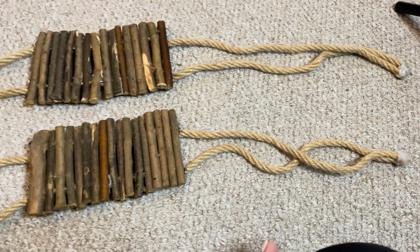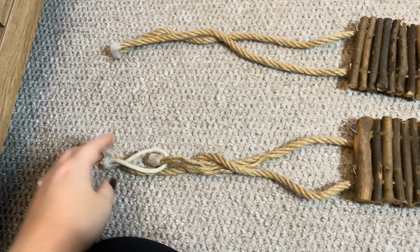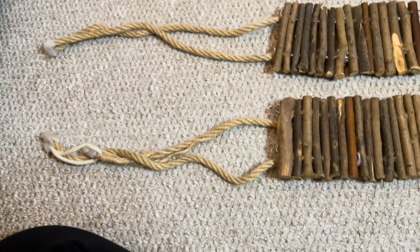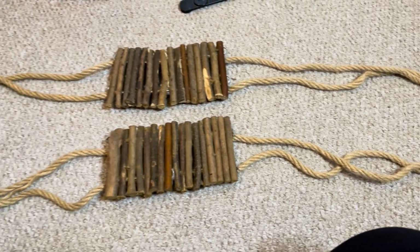Excuse the mess, but these are the rope bridges all done. I didn't have quite enough rope. I thought I did, but I didn't. So this one is going into Zephyrus's tank and the one above it is going into Aristaeus's tank. So let's get them fitted.